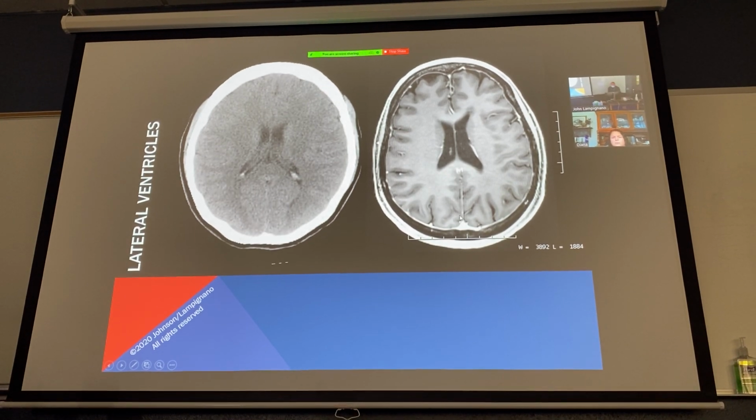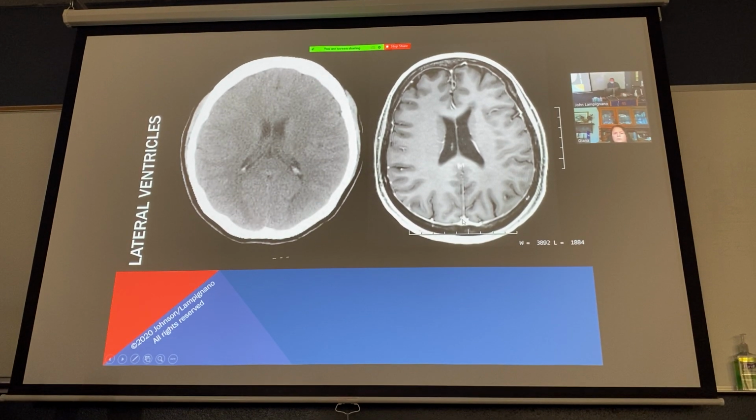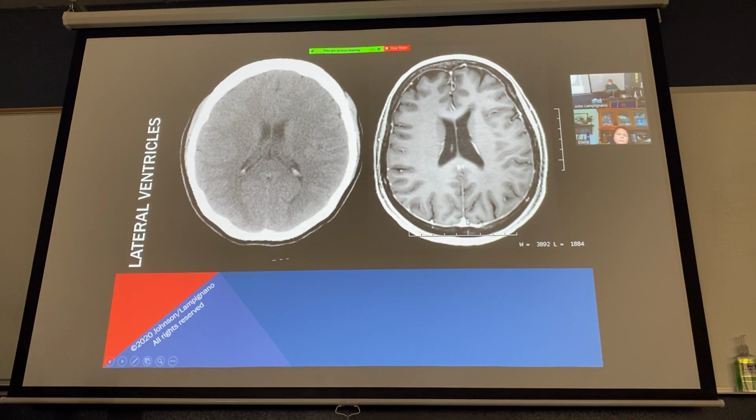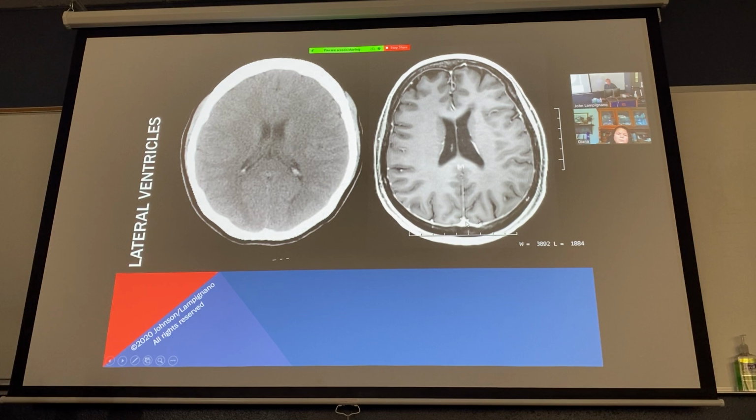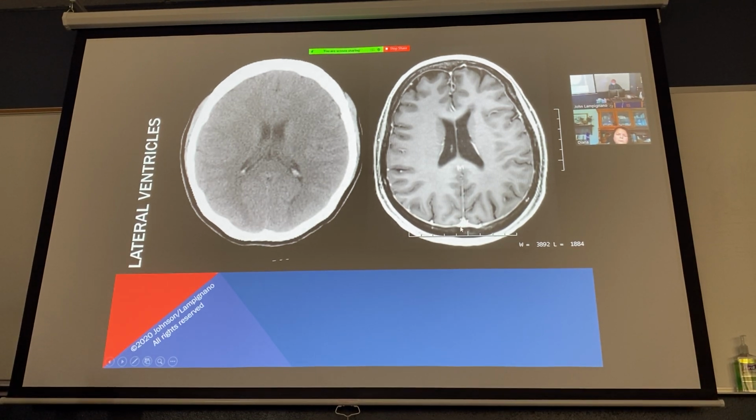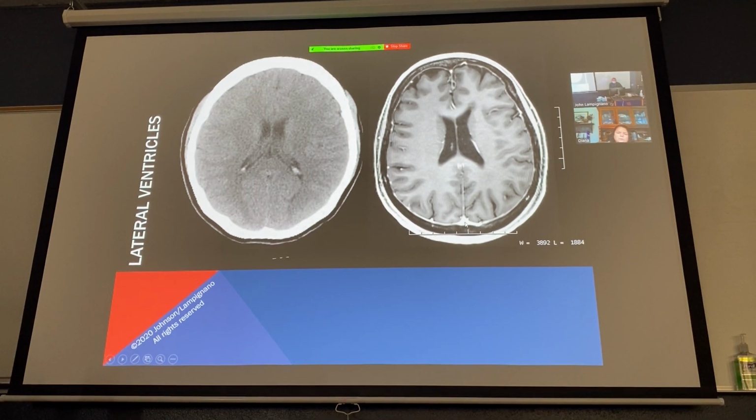The other thing I want to point out is whether it's a flow void artifact directly on the posterior midline, or in this case, a different pulse sequence where it shows up as a bright signal, it's going to represent superior sagittal sinus. It has that consistent triangular shape to it.